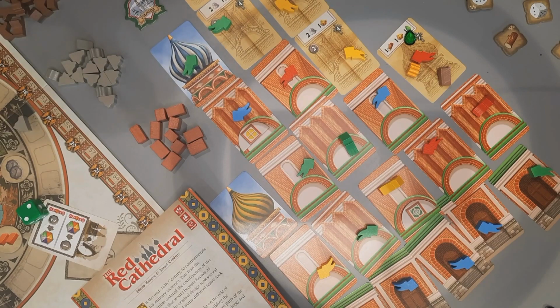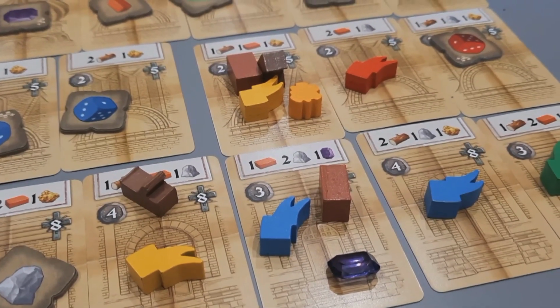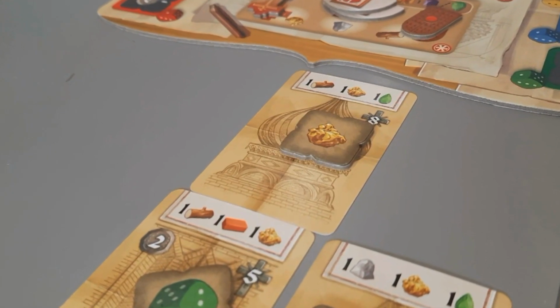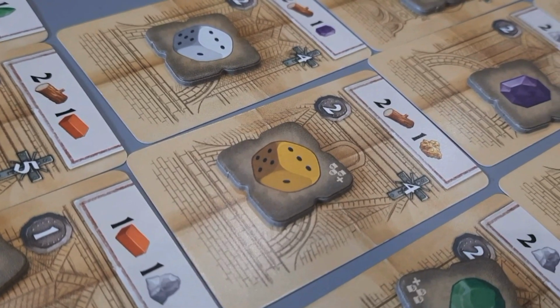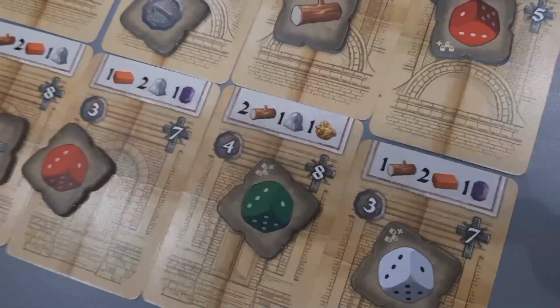Plans for construction of the Red Cathedral itself are made up of bases, which have doors, the middle sections, which have windows, and domes, which are adorned with crosses. On the front of the cathedral cards, you have the cost for construction, how many rubles you'll get for building it, and how much recognition you'll get for that building section.